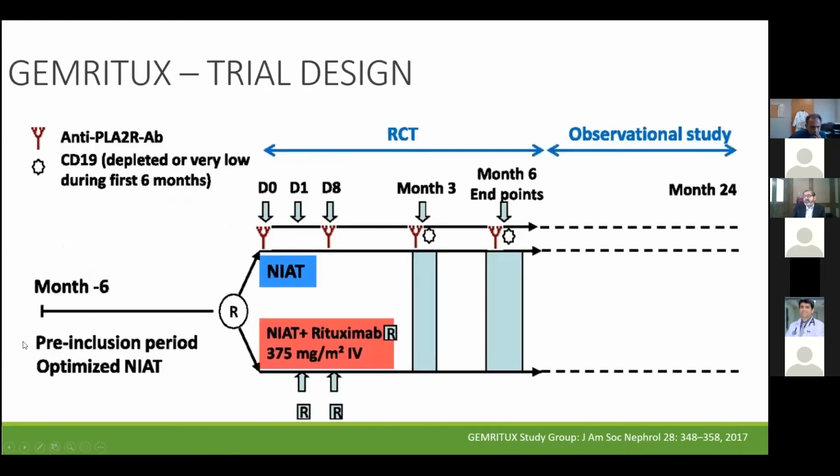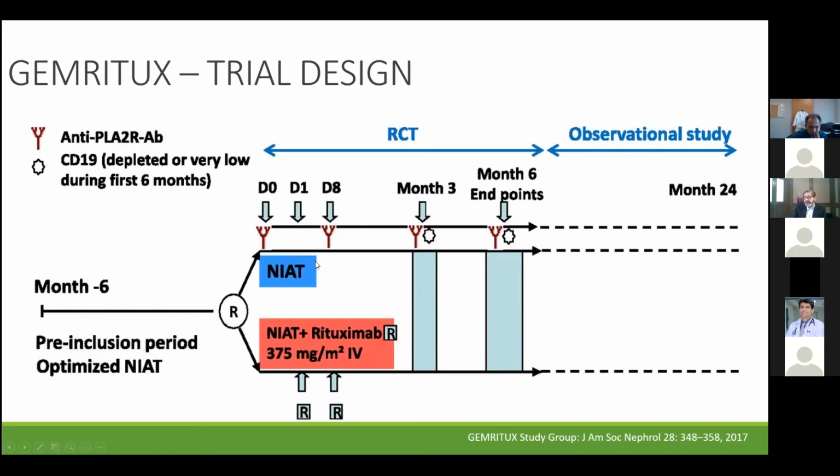And so this is their protocol. So they would start including a patient. There would be a 6-month period of pre-randomization observation where they would optimize non-immunosuppressive antiproteinuria treatment. And this is very, very common in trials of membranous, because membranous sometimes tends to remit on its own. So if somebody was beginning to remit or had significant drops in their proteinuria, they would kick them out. If somebody remitted, obviously, they would kick them out. But if you had persistent nephrotic syndrome at 6 months observation, they would randomize you.